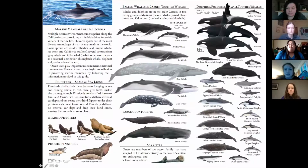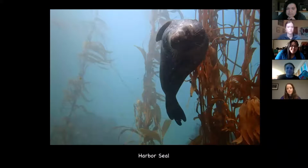There are some species, like the different beaked whales, that I won't really touch on too much because they're really rare to find in the Monterey Bay, as they're found in really deep water. And there are some of the bigger ones like the sperm whale. We see them very rarely. I want to say the last one was spotted at least 5 years ago now. So they do come into the Monterey Bay. Maybe we might see them, maybe not, but they're definitely there. You've got to be there at the right time and right place. And so we'll just hop in.